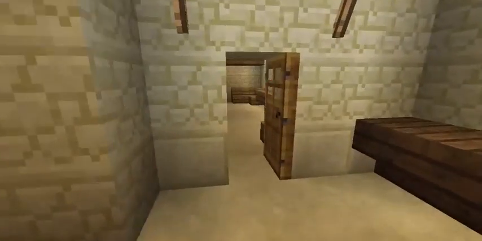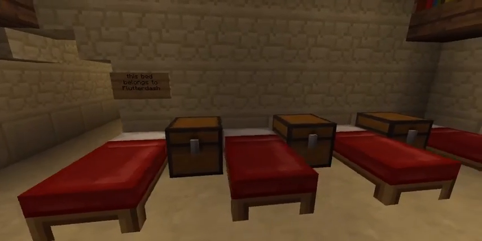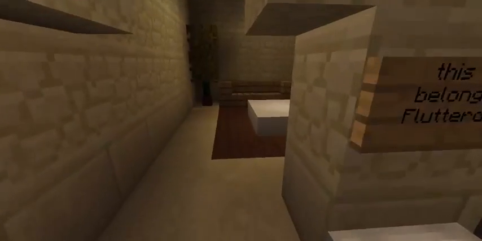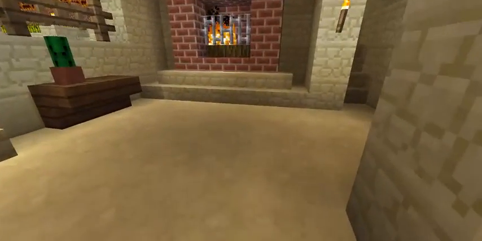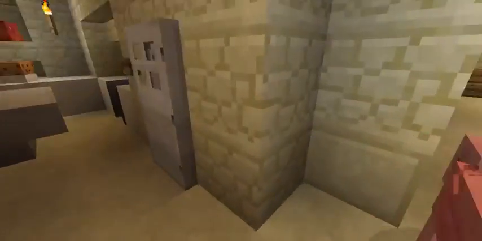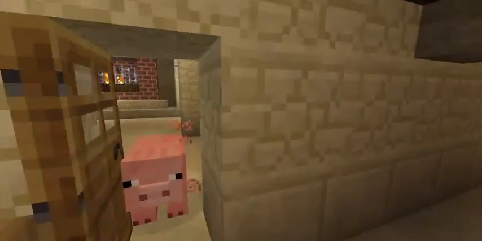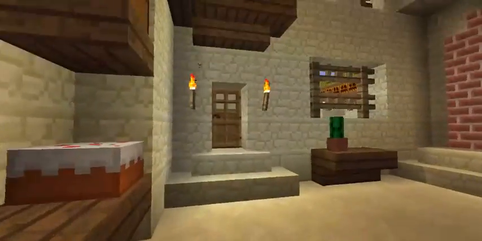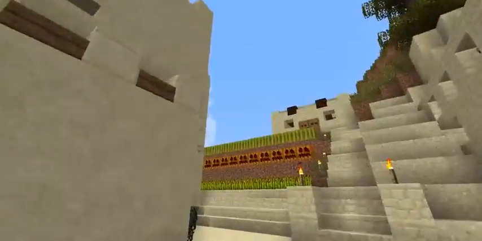More sandwiches. Beds. This bed belongs to Flutterdash. I'm sure the other beds were meant to be labeled at some point, but I think he intended for all of the females on the server to live in the servant's quarter behind his house and make him sandwiches all the time. That seemed to be the general goal there.